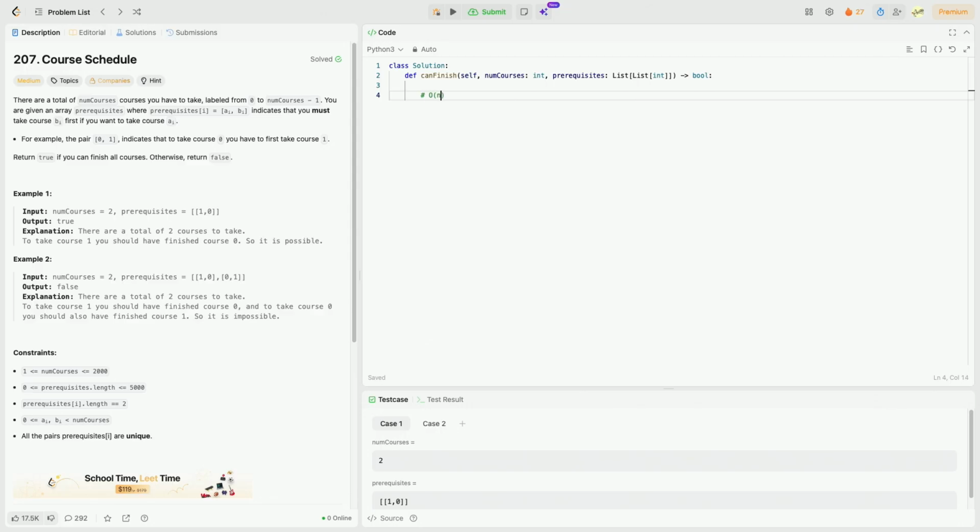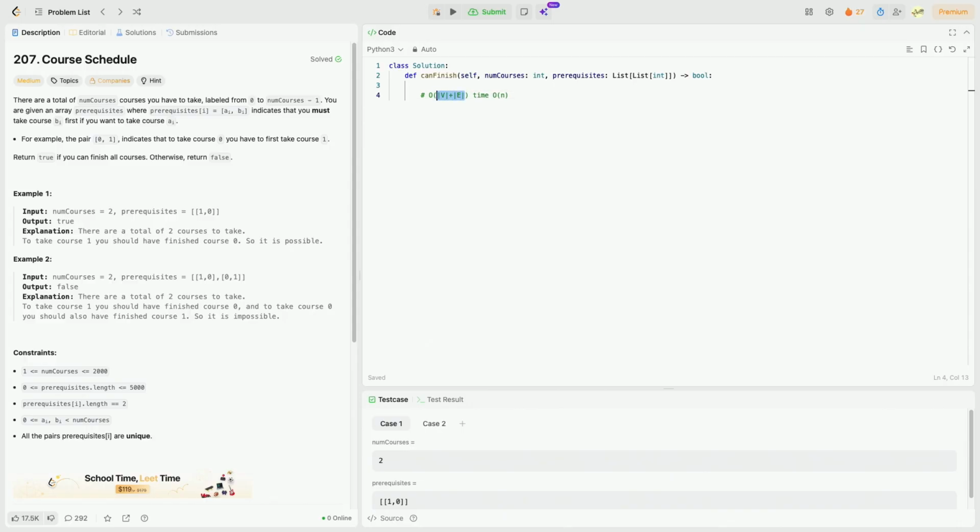And this approach will require that we visit each node at least once, and also we need to store all the edges. So since it's a graph problem, let's talk in terms of vertices and edges.